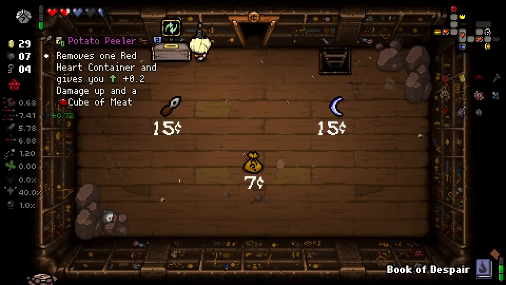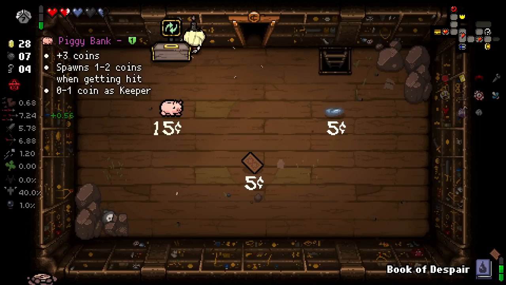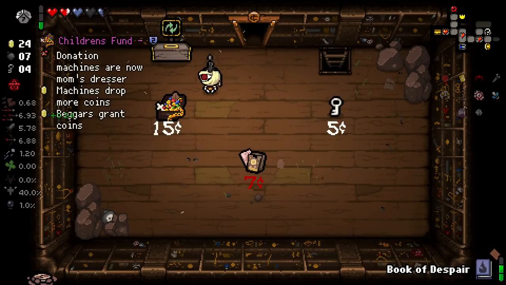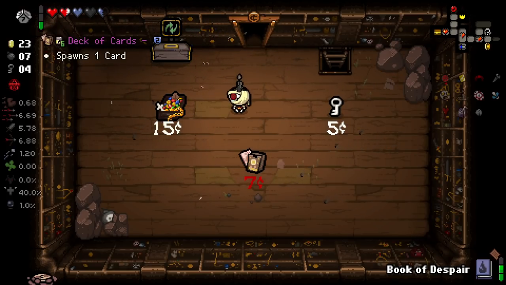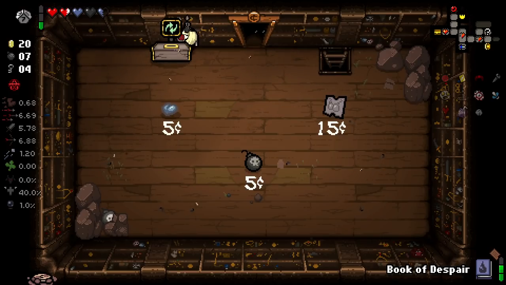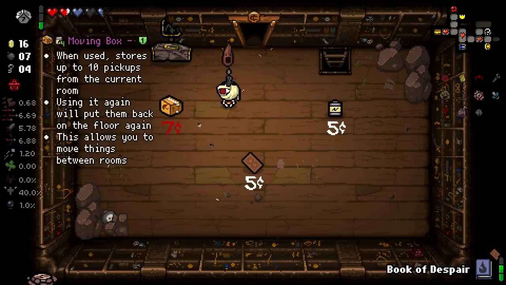Now we play out this and try and reroll some better items. Piggy bank doesn't really cut it for us. I want 9 volt now. Donation machines are now mum's dresses. They drop more coins. Beggars grant coins. Nah. So good active there in the thingy. This has certainly got some potential. I'm very tempted by a deck of cards. I'm gonna hold out though. Burger bombs doesn't quite cut it either. Neither does the jar. Damn it. Unfortunately, we didn't really get anything worthwhile there. That was a little bit of a shame.